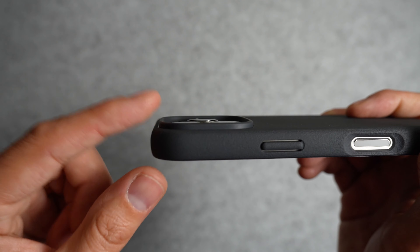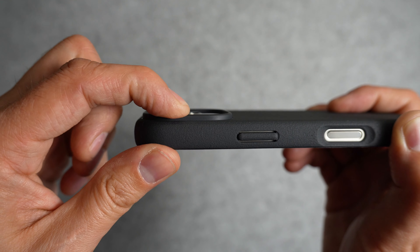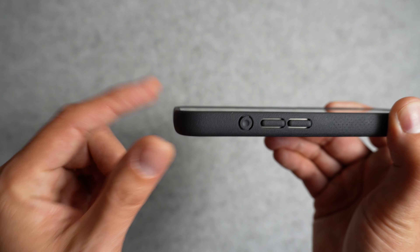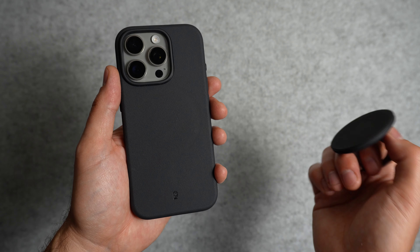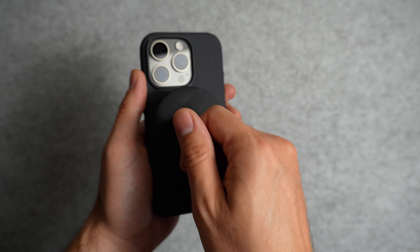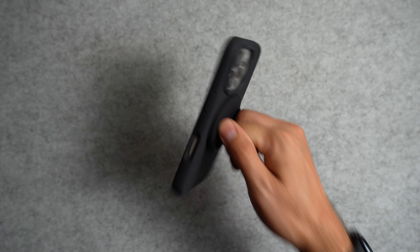Taking a look around the camera, you can see that there's good protection for your lenses, and I like that the ring has a similar texture to the case — a little bit rubbery. Looking at the front, with a screen protector there's still a good lip that's going to help keep your screen off of flat surfaces. As far as MagSafe goes, TinyOwl says their magnets are really strong — and I can confirm this is quite a strong MagSafe magnet. I don't think you'll have concerns with it falling off anything like a car MagSafe mount.